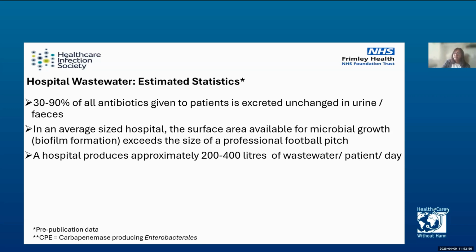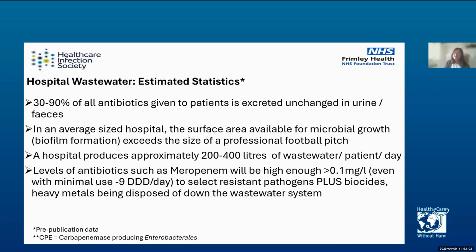If we estimate that about 200 to 400 liters of wastewater is being produced per patient per day, the levels of antibiotics such as meropenem, we have estimated, even with very minimal use, say only 3 patients, for example, being given meropenem per day, will be enough to select resistant pathogens in the wastewater system.